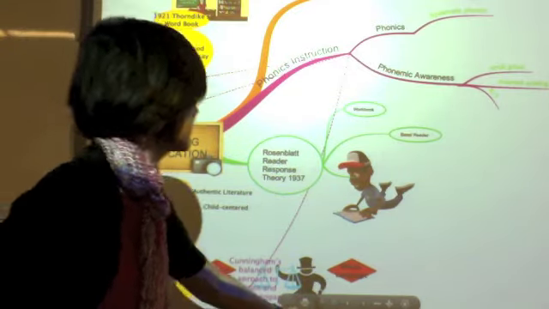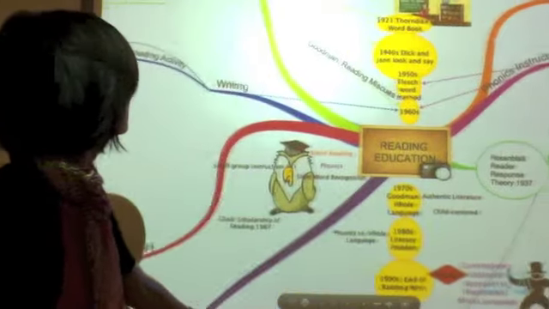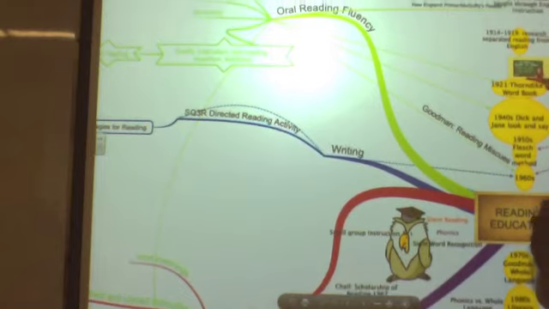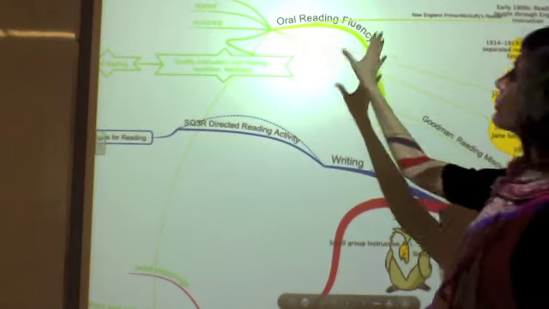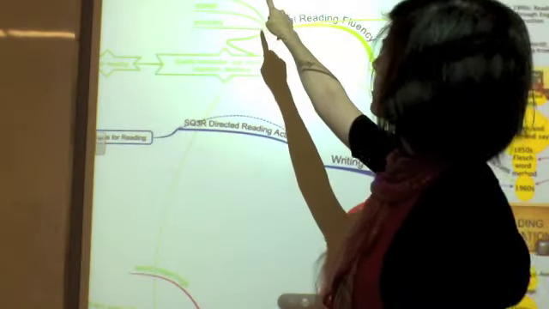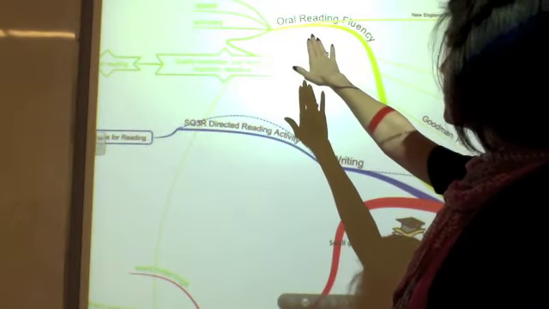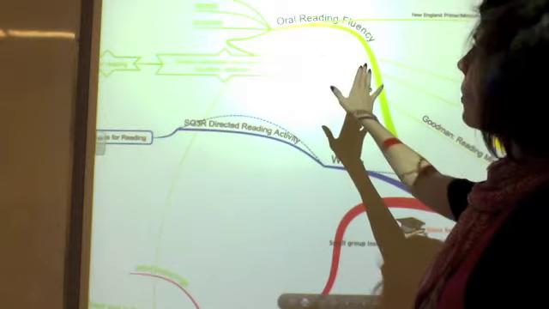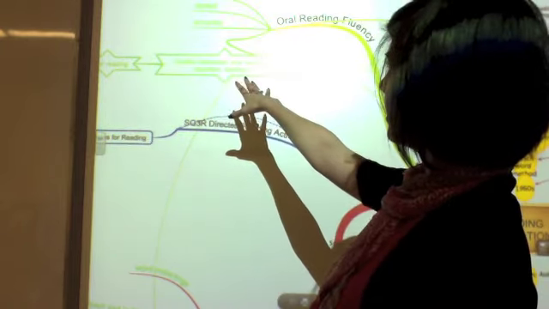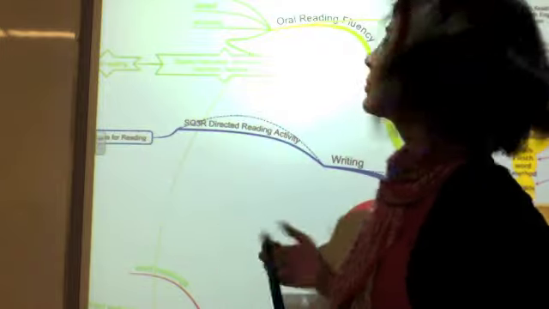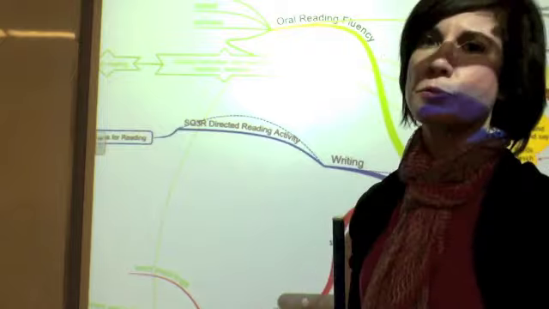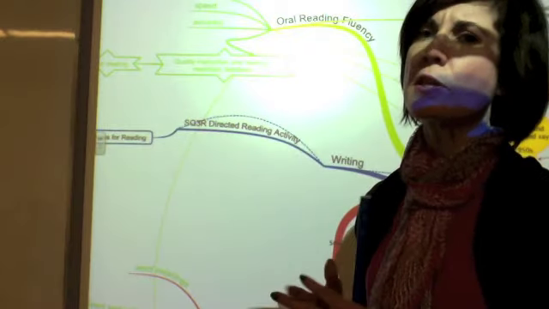Now, scrolling up here on my mind map, I would just like to show you that oral reading fluency is defined by the National Reading Panel as expression, speed, and accuracy. And of course, students need to have all that in place. Quality instruction in oral reading comes from practice with oral reading, repetition of texts, and feedback from students and peers. It is found that with oral reading, round-robin reading is not always effective.